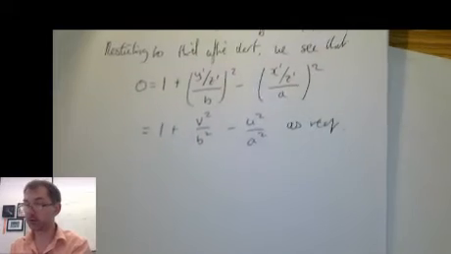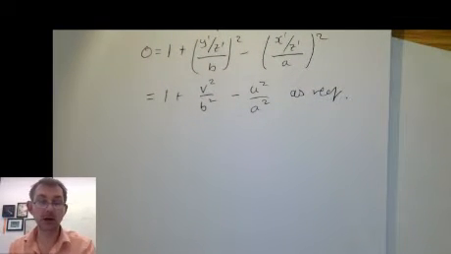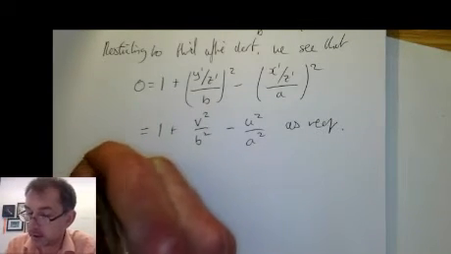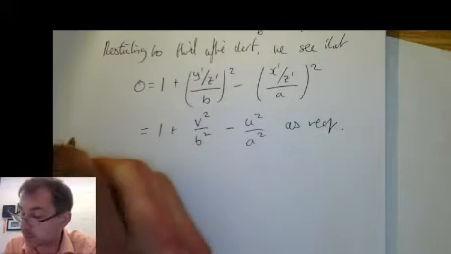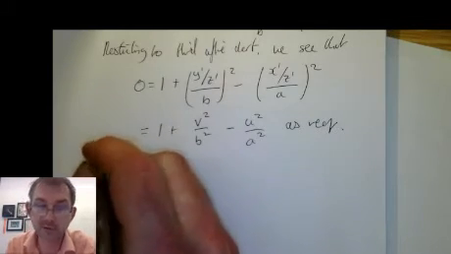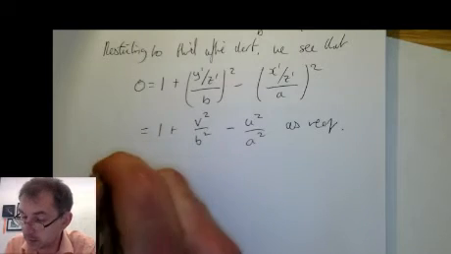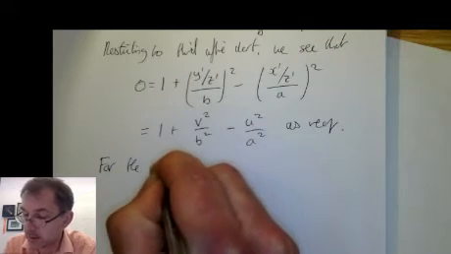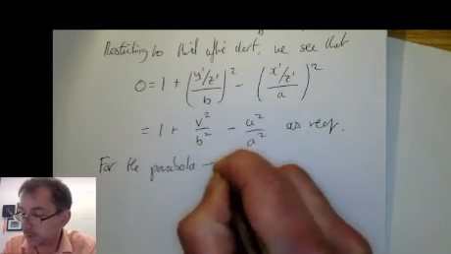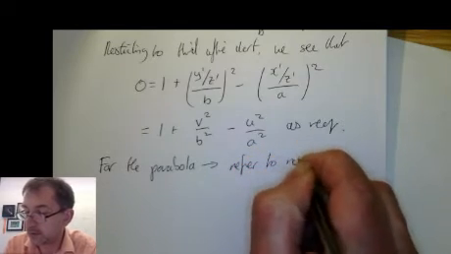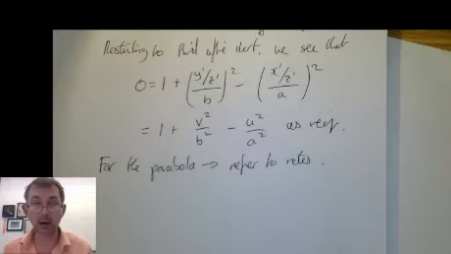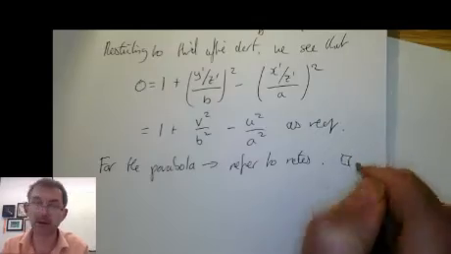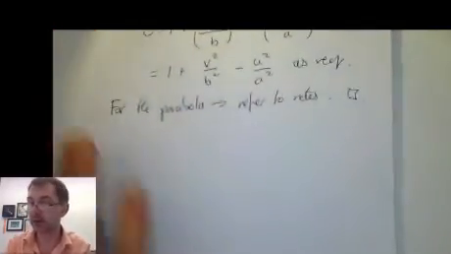I'm not going to go through the final description of the parabola. I'll leave that to you to have a look at. There won't be any value in me just writing down all the stuff in the notes. So for the parabola, refer to the notes and make sure that you understand how that is working. But it's basically the same idea. We just need a slightly more complicated version.